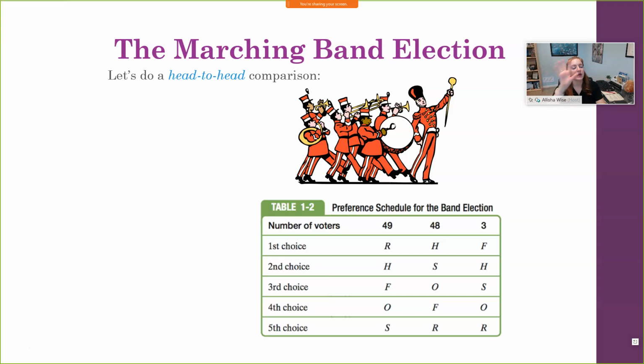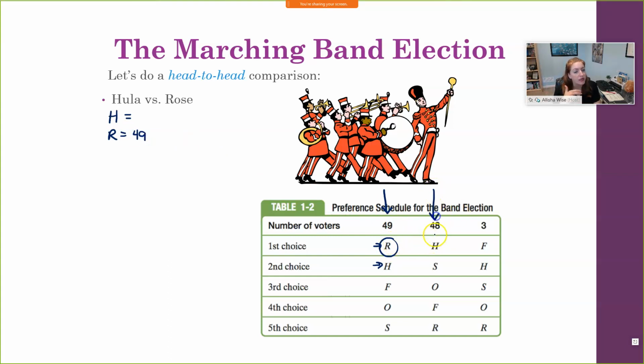We're going to start with head-to-head comparisons and see how we use that to complete the pairwise comparisons. So we're going to do a head-to-head comparison of Hula versus Rose to start off with. What you do is the following. We're going to go column by column and figure out who wins that column. So they get those points. So Hula and Rose, we're going to see who is higher in the first column. If you see Rose is here and Hula is here, that means Rose would win those 49 votes because Rose is higher.